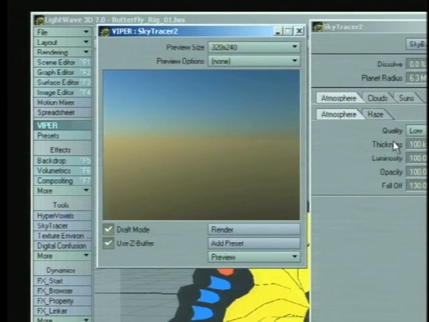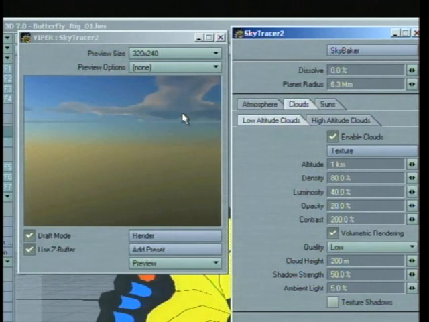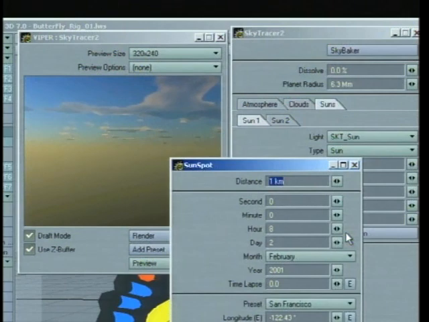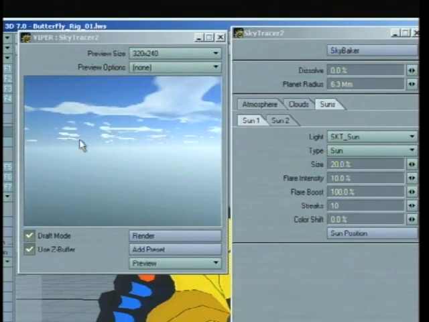What we want to do is add some clouds. So we go to Clouds, Enable. You see that draws the clouds in. And you can see right now it's sort of an early morning time. You can see the clouds are a little bit dark. So we'll go under Suns, choose Sun's Positions, and let's just change it to about 1400 hours, which is 2 o'clock in the afternoon. And that gives us a nice sky background in the environment there.